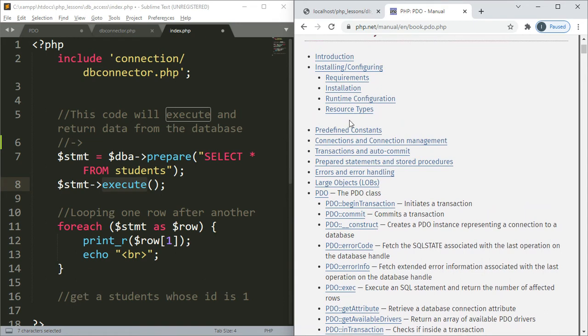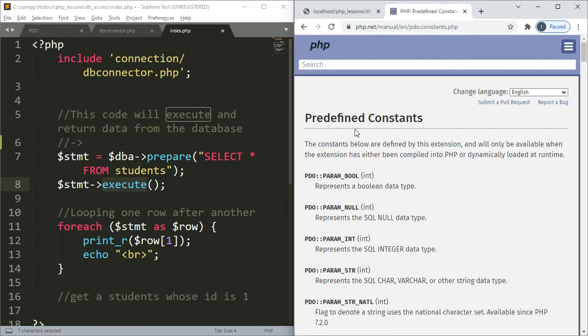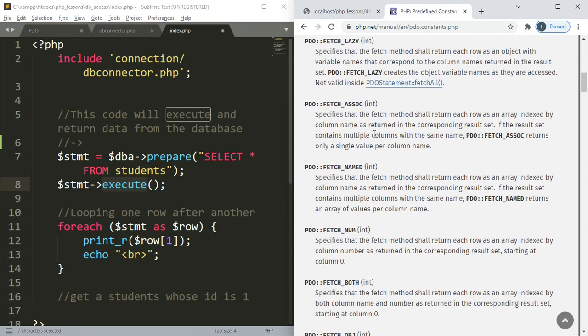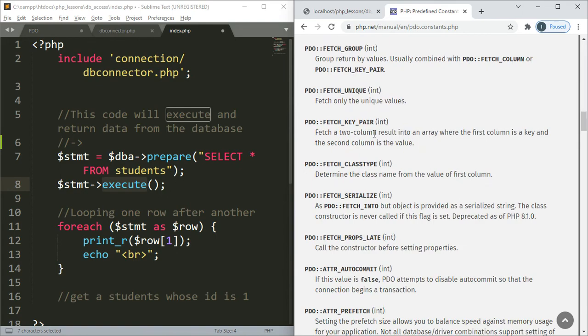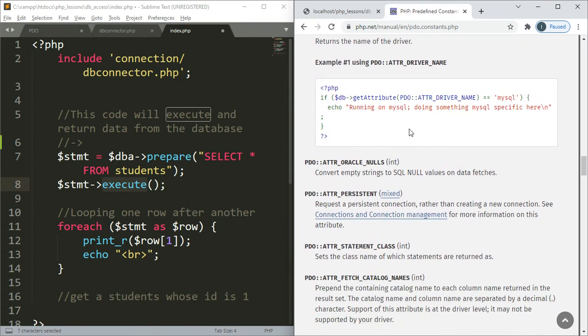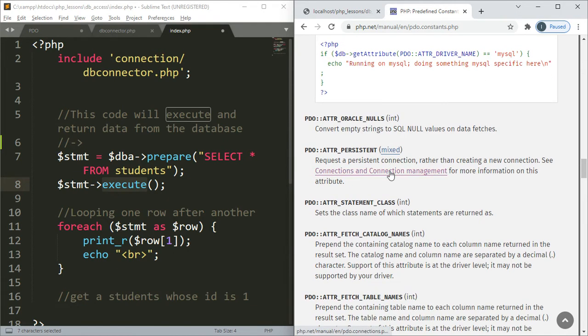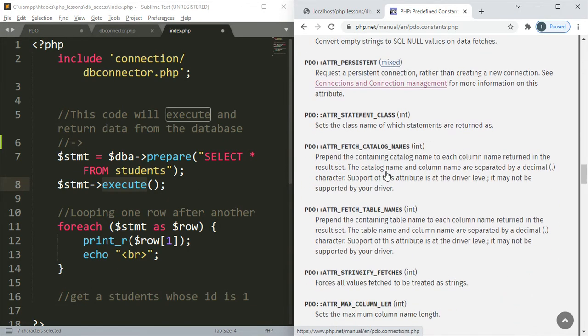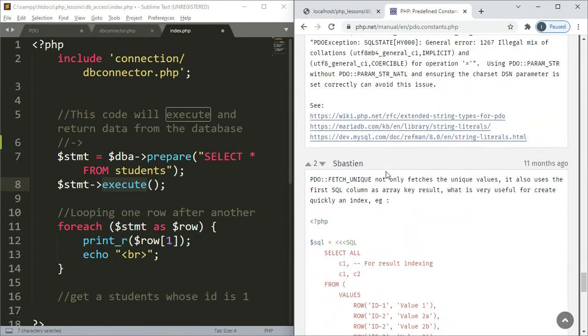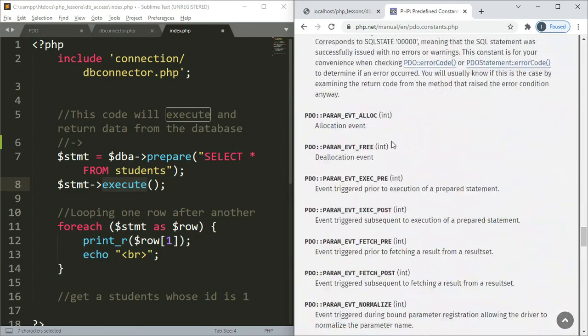These are different things. So there's a lot we can access from PDO, like the constructor, which is already there. We have parameters. We have a lot of things that you can access. They are already defined, so you can use them. You can specify them. So you need to be going to the documentation. It will help you a lot.